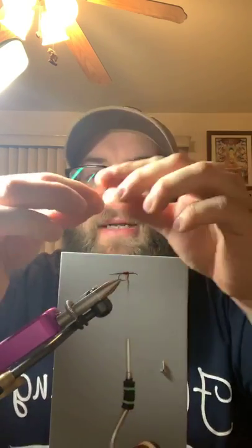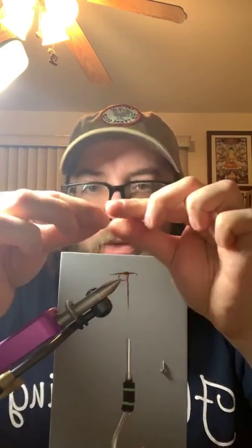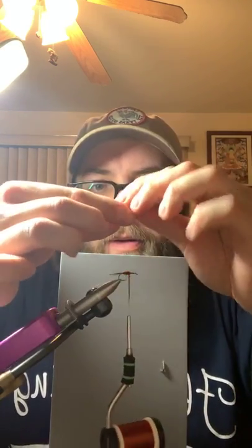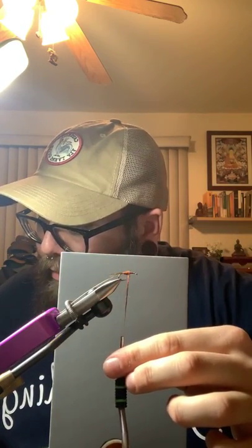So as I'm doing this, see how I'm starting to see it droop again? That means I'm running out of dubbing, so I need more. When I start to see the taper go down when I want it to build up, then I know I need more, because I'm running out. You see it? And I'm going to grab a little bit more of a chunk. All right.